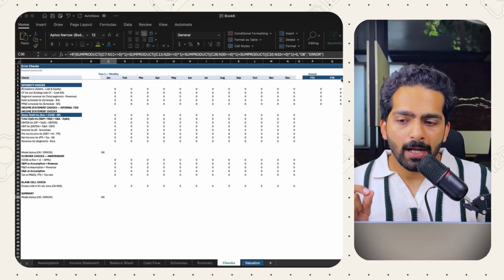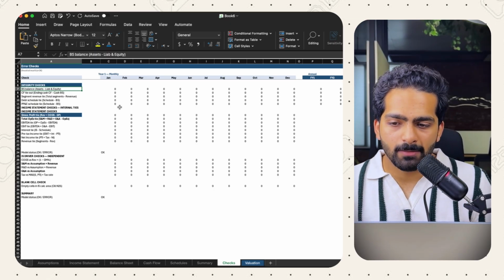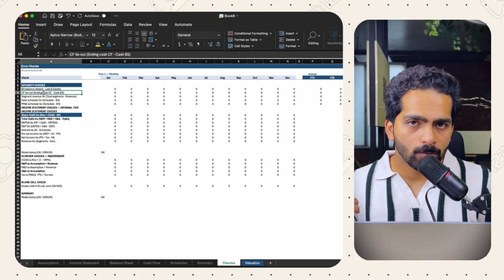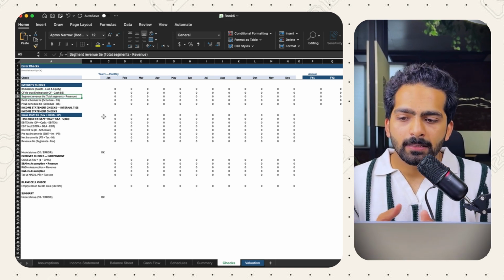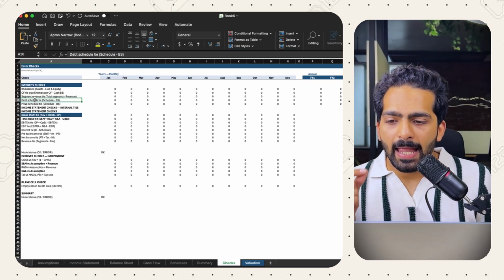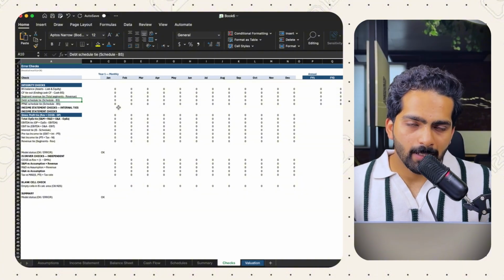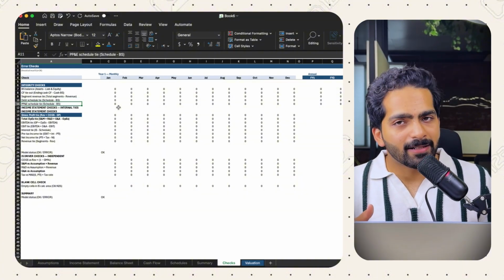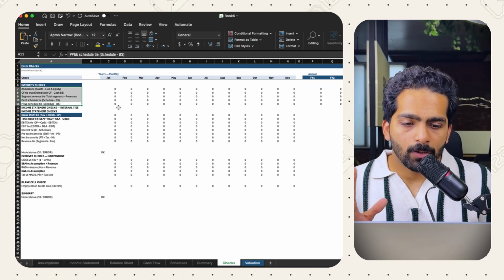So right now we are on the error check tab. We have the balance sheet error check, which is assets equal to liabilities plus capital. The cash flow closing cash should tie out with our ending cash in the balance sheet. The revenue segments should be equal to the total revenue, in simple words. The debt schedule closing balance should be equal to what we have in the balance sheet. It's similar for property, plant, and equipment. And those were the integrity schedules that we currently have.